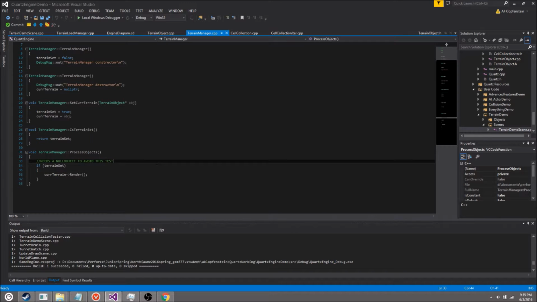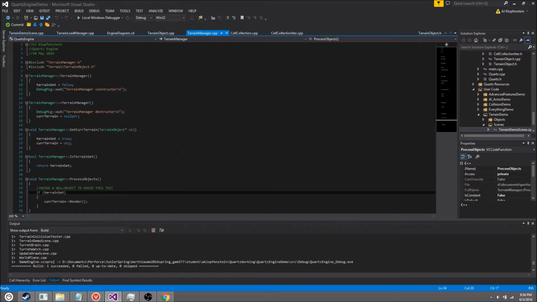As you'll see here, I didn't get a chance to iron out all the intricacies of creating a null object for this terrain, so it has to have an if check for if a terrain's actually set, so we don't crash at the first frame every time because there's no terrain and we're trying to render a null object.